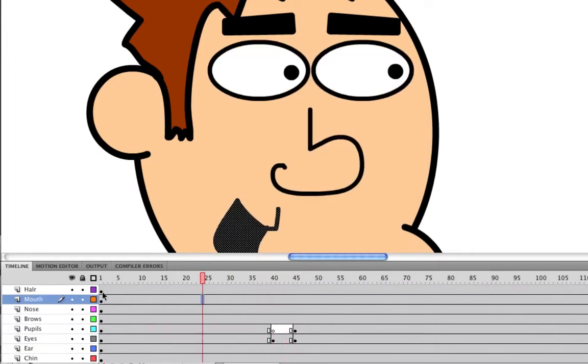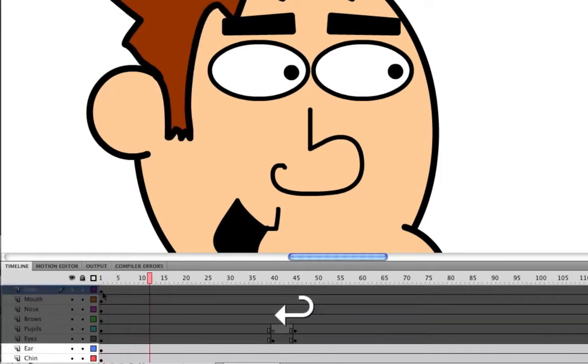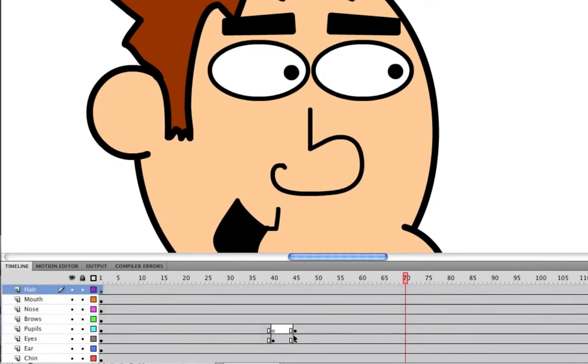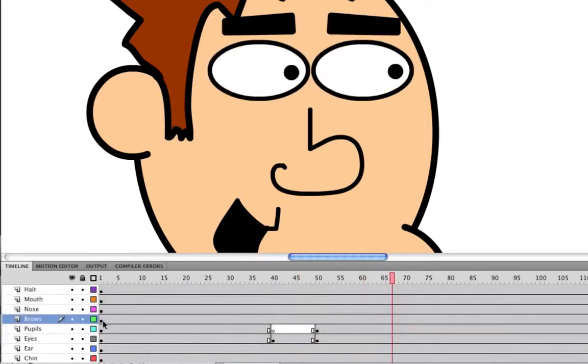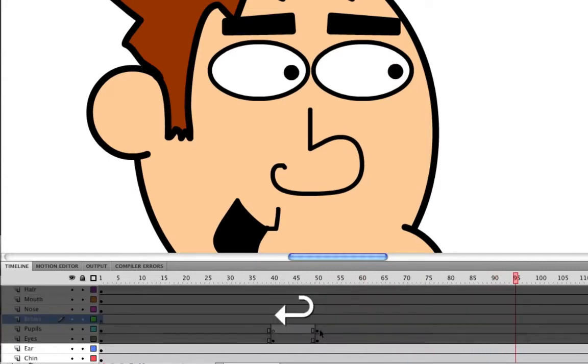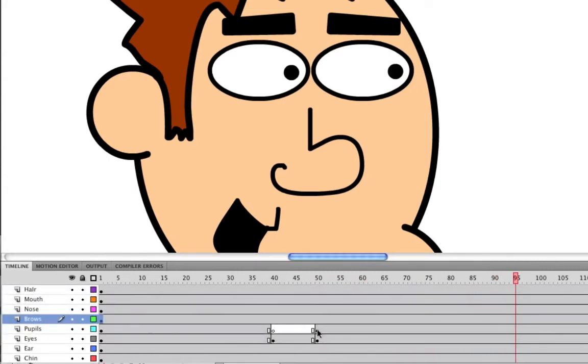If we just go back to frame 1 and hit enter to preview it, the blinking animation comes into effect. And obviously, if we extend these frames here from 45 to, let's say, 50, and we preview it again, the blink is going to last longer, which I think I'll leave at that. It just depends on what you want, and it also depends on your frame rate.